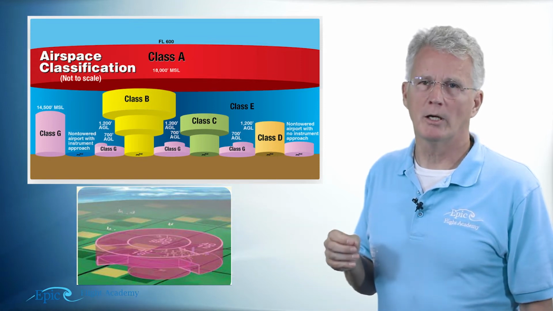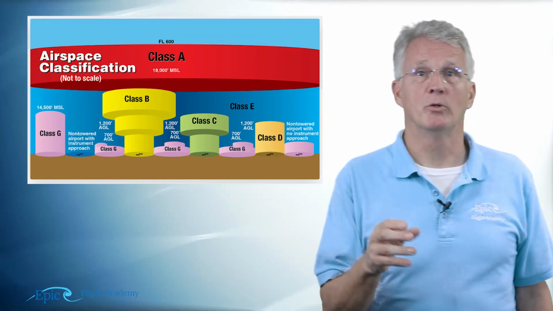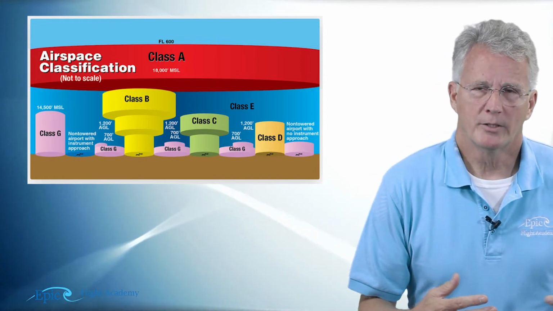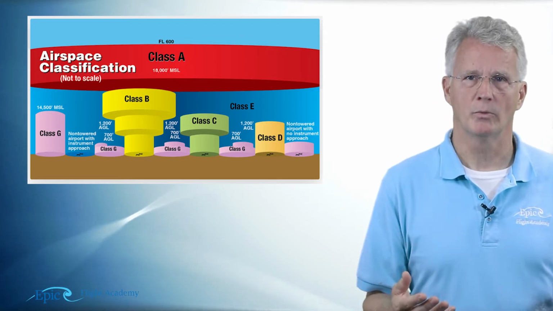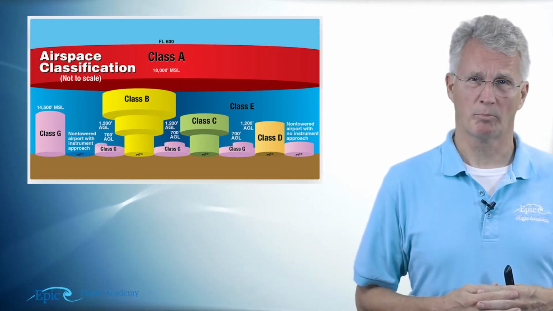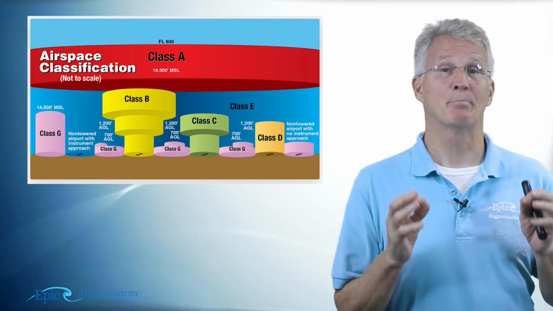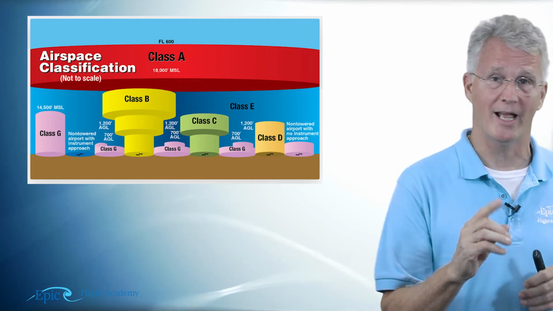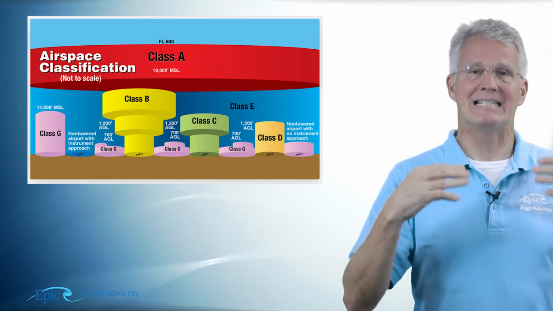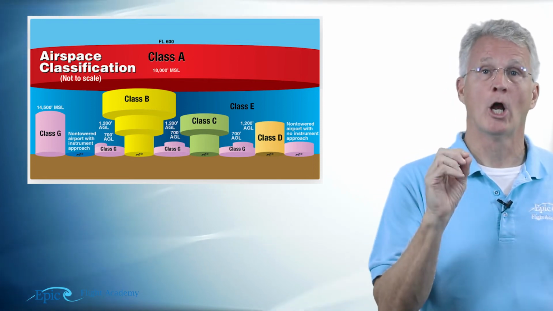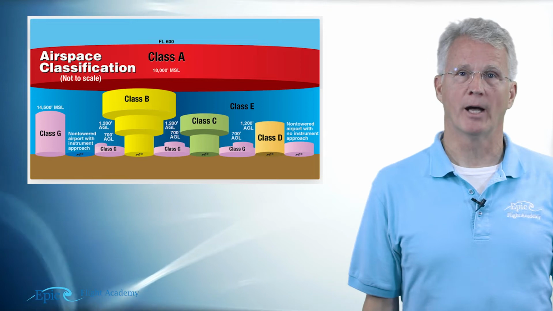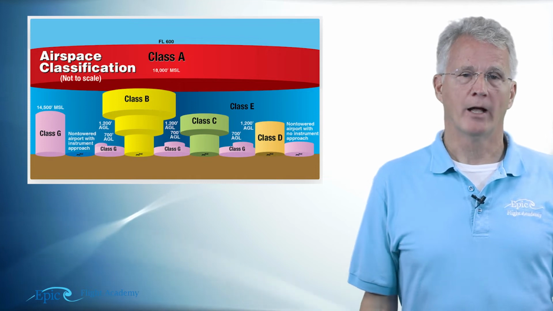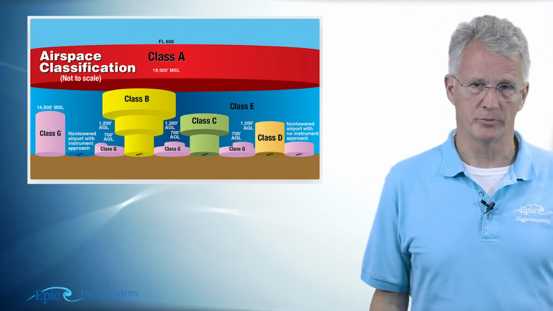The Charlie airspace, I want you to think of communication. And the reason we say that is, like Bravo airspace, you have to be communicating with ATC. But unlike Bravo airspace, you don't have to be specifically cleared into Charlie airspace, but what you do have to have is ATC referring to you by your call sign. And that's what we mean by Charlie airspace communications. That's our memory aid. Now, let's go through our dimensions, requirements, and weather minimums.